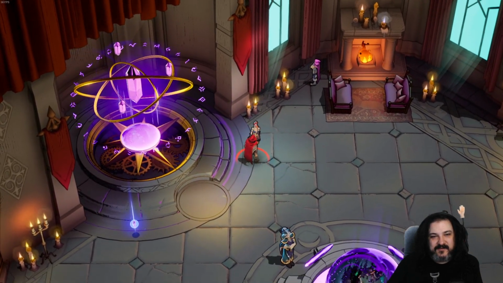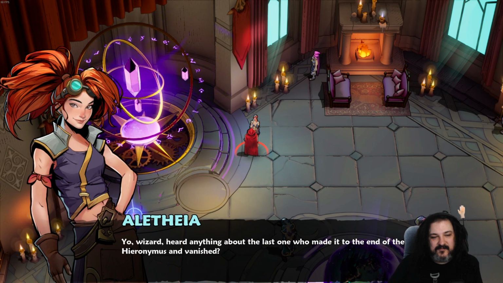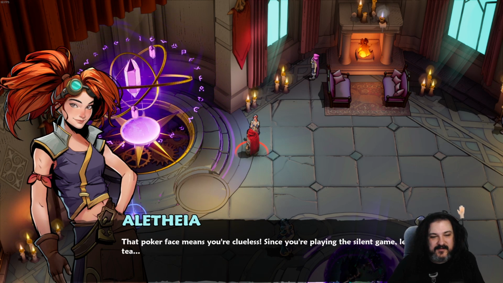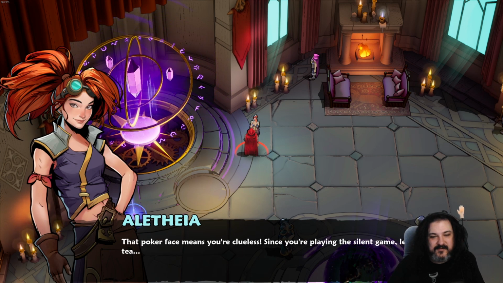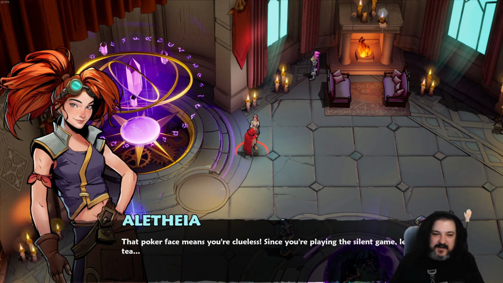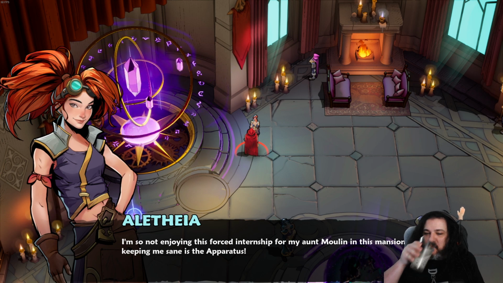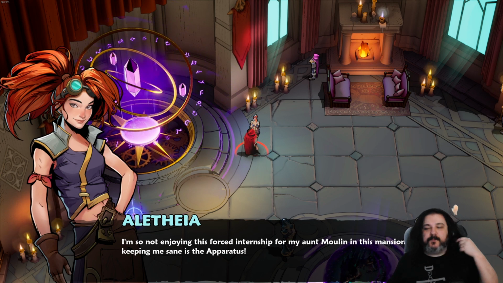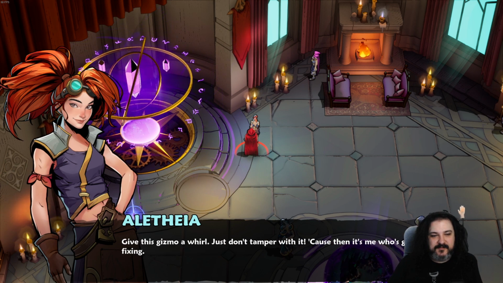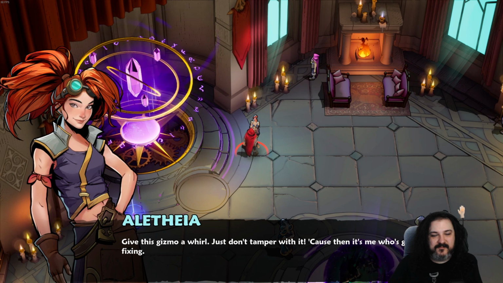Let that guy die. Yo, wizard. Heard anything about the last one who made it to the end of the trials? Faced Hieronymus and vanished? That poker face means you're clueless. Since you're playing the silent game, let me spill some tea. Yeah, spill the tea, lady. I'm so not enjoying this forced internship for my Aunt Mulan in this mansion. The only thing keeping me sane is the apparatus. Give this gizmo a whirl. Just don't tamper with it, because then it's me who's got to do the fixing.